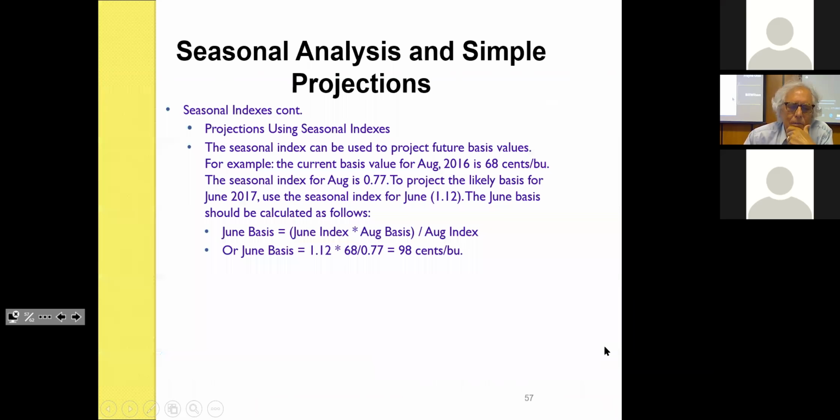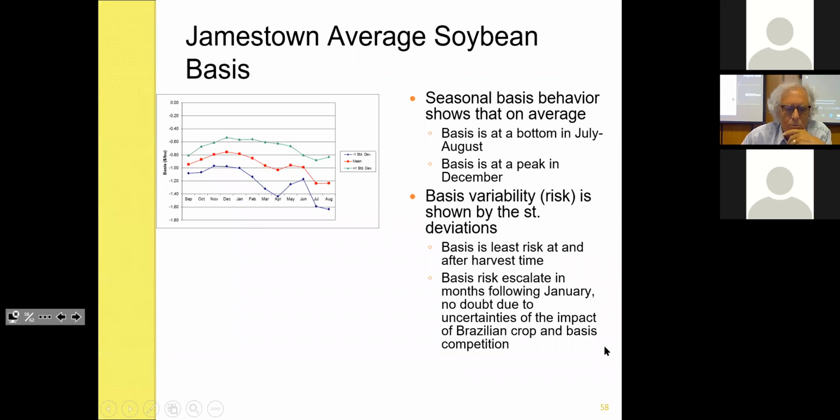And then we spend a lot of time on seasonal indexes, and we study these, but here's what the results show. This shows the average basis in North Dakota, this red line. You can see here it peaks in December, January. So Frayne should tell you, and I think he does, that if you're planning your market strategy, plan to sell everything in December and January for delivery in those periods, depending on your tax situation, because in the period of time after January, there's a very high probability we're going to see seasonal declines in the basis of 30 to 50 cents a bushel, and going into July, August, a much larger reduction. That's harvest pressure in the United States.